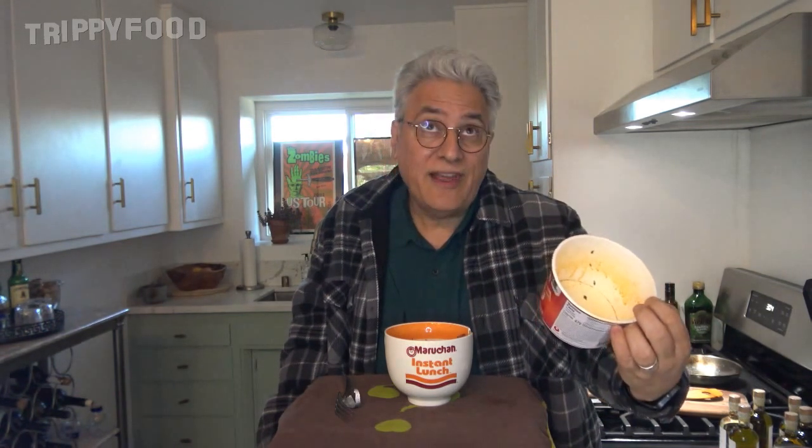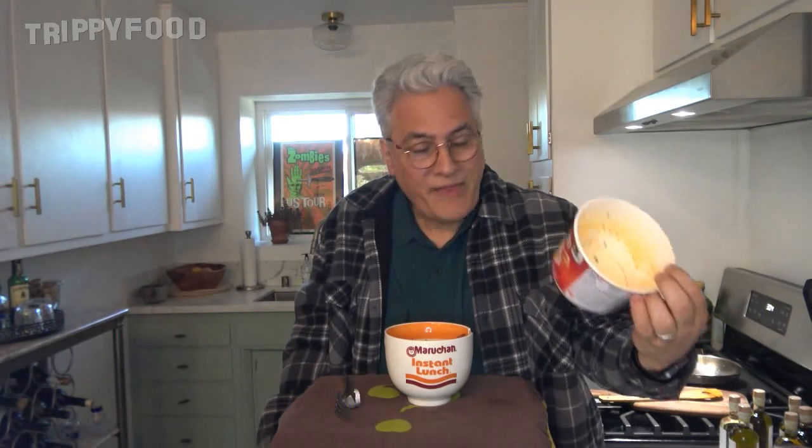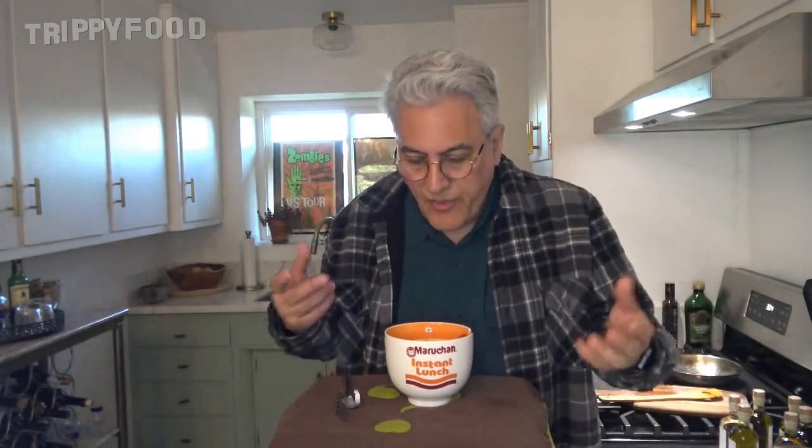I got this at our local Kroger store, which is Ralph's, so any large grocery probably has this. I just haven't seen it before — so that was really interesting. Tan Tan Men, which is like dan dan noodles or dan dan mein, like chow mein. Ramen with chili oil. I didn't put the egg in there. It's actually really, really good, so get out and try this.